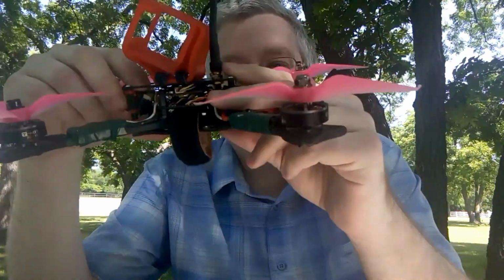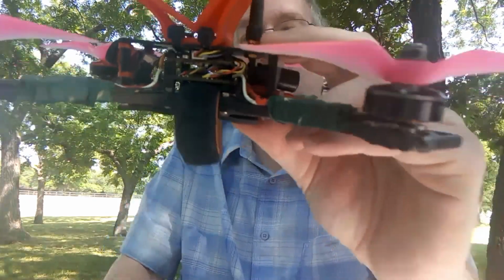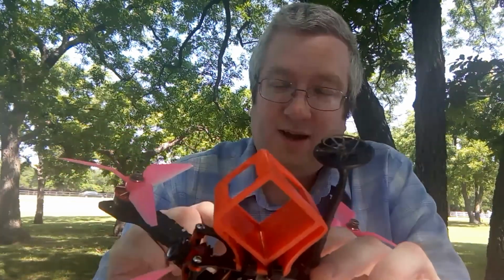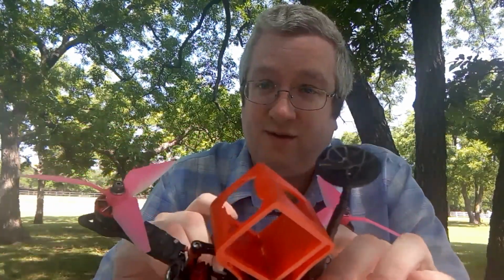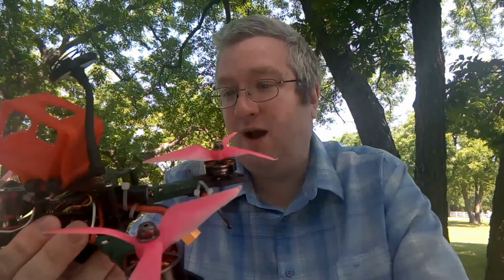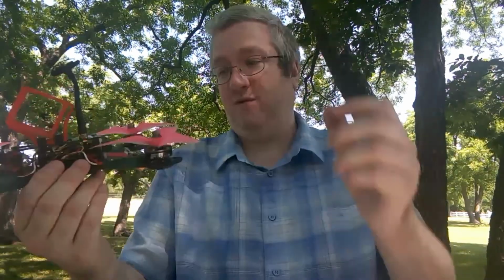I don't know if you guys know what the Kakute looks like, but it has the gyro chip. I doubt very much that you can see it in there, but the gyro chip is separate. It's soft mounted on a piece of sticky foam above the flight controller, and what I think was happening in here, I don't know what happens, is the foam gets maybe less sticky and it's a little taller. I had it in there pretty tight, but I could tell when I built it that there was space between the gyro and the VTX board on top of it. But I put in some stupidly tall standoffs in there, and this is flying perfect again. So I guess the foam gets a little bit bigger over time.